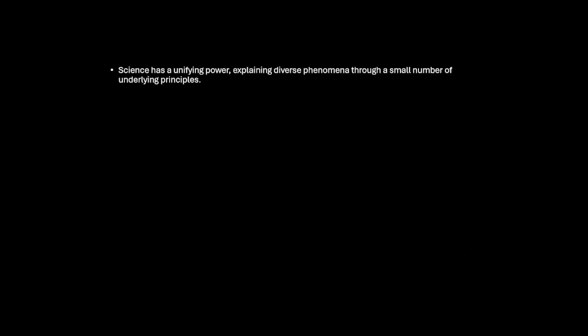We often think of science as a collection of facts, right? It is a list of observations about how the world works, like this falls when I do this, that heats up when I do that, etc. But what makes science so powerful is not observation alone. The real power of science lies in its ability to unify things. How does science unify things? It connects many different phenomena by explaining them through a small set of underlying rules. It takes 1,000 different phenomena and shows that they're all driven by a tiny number of fundamental rules.